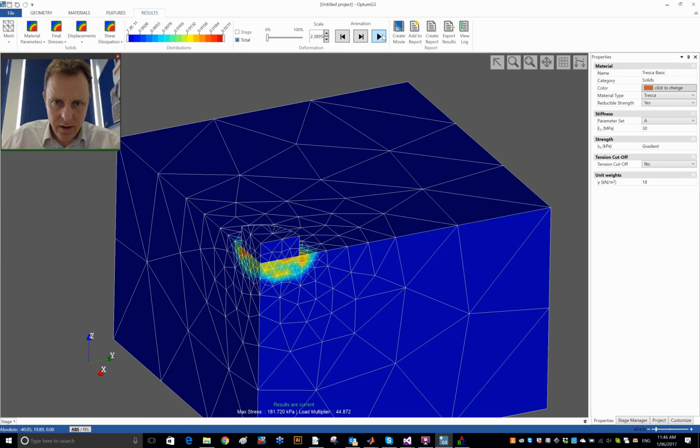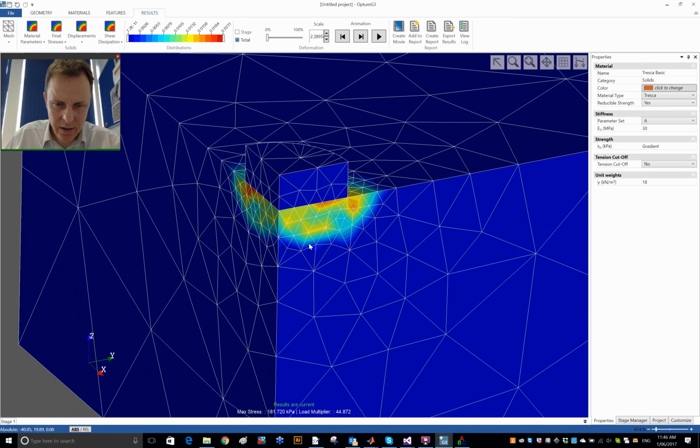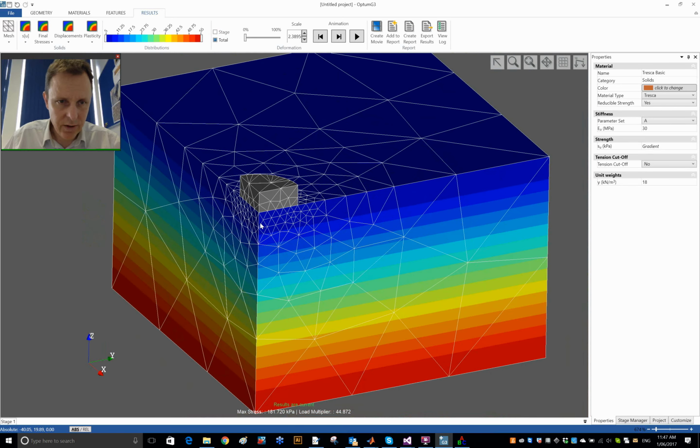And you can see as well probably that the failure mechanism is slightly shallower than in the case where the undrained shear strength is just constant. So there's a tendency to keep the failure, of course, as shallow as possible, since the variation, and we can plot that over here as well, is such that we have an increase of strength with depth. So from 5 kPa up here at the top surface at the level of foundation to 55 kPa down here at the bottom of the box.